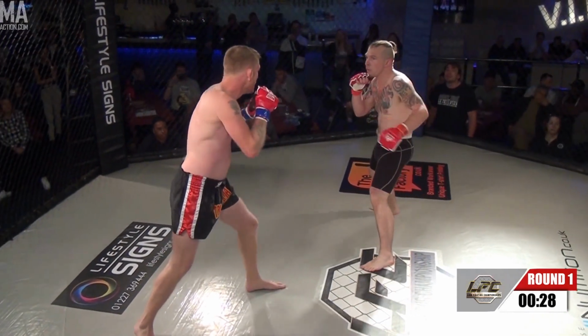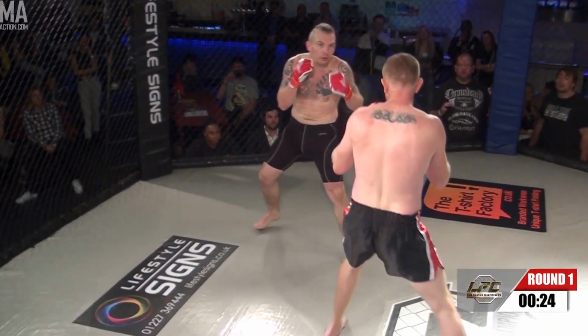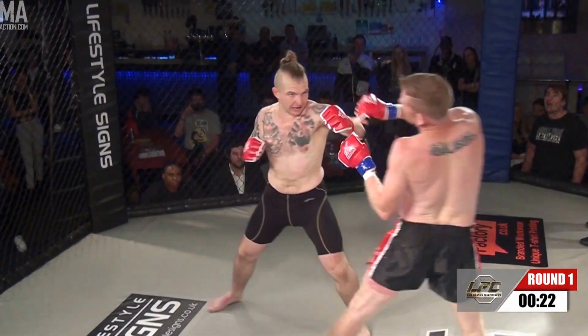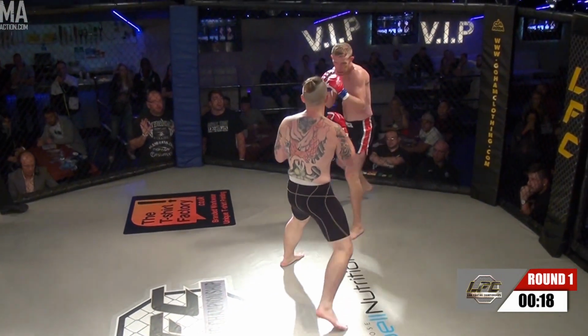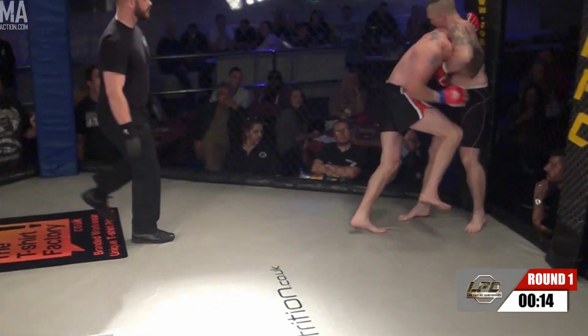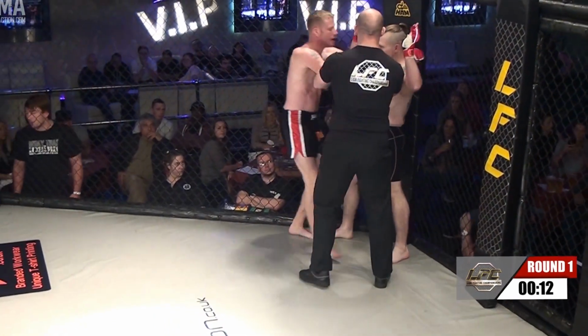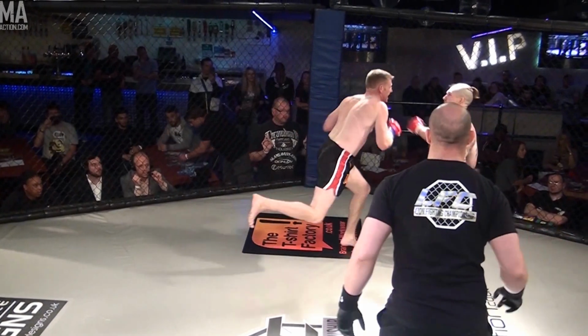And Beardmore, again, as I said, very tactile. He didn't run in. He realized that Jackson was going to be able to get back up. Going into the danger zone is always risky with these 4-ounce gloves, Dean. Oh, nice leg kick there by Jackson. And a tie-up. Great awareness of the rule set from these two. Not long to go, though.